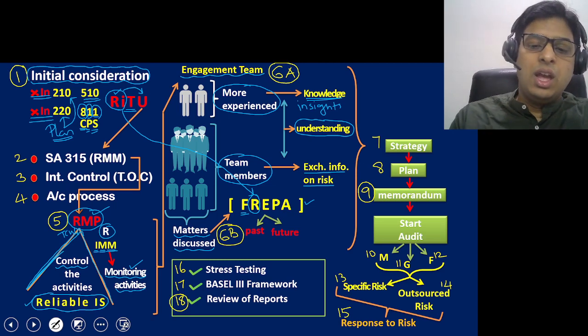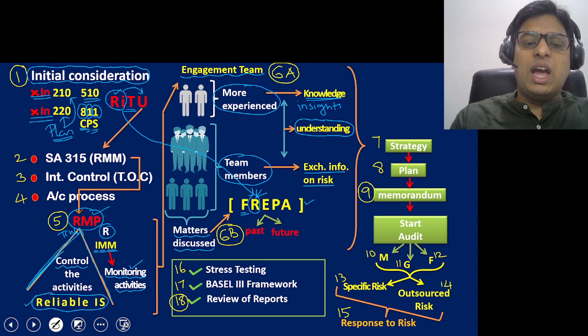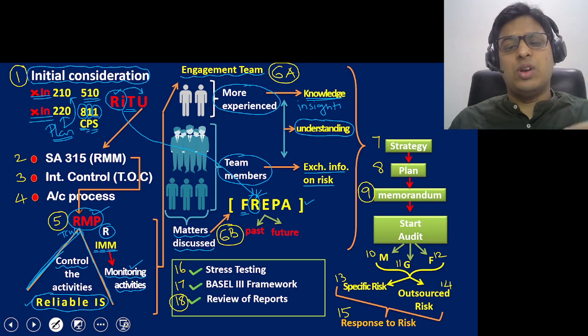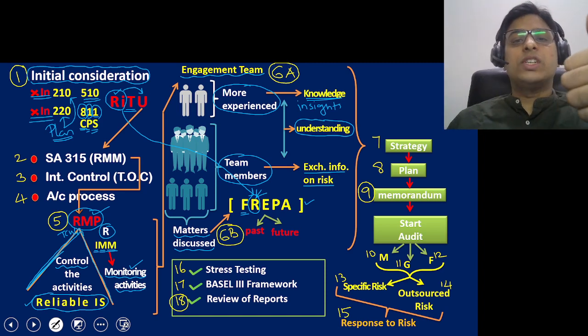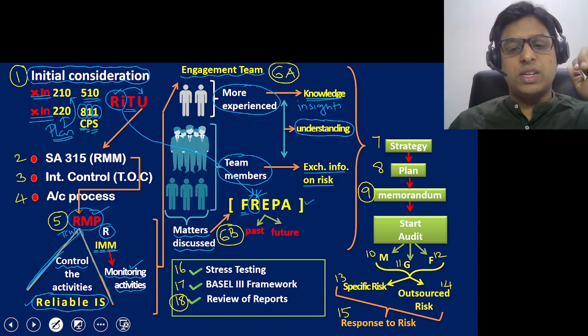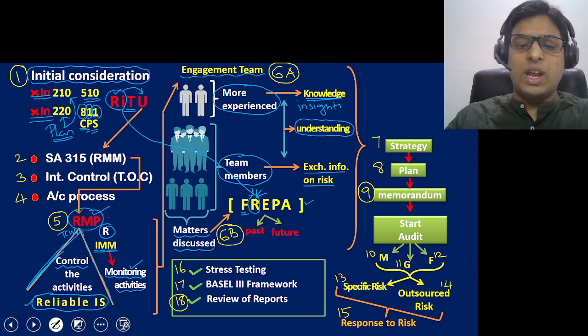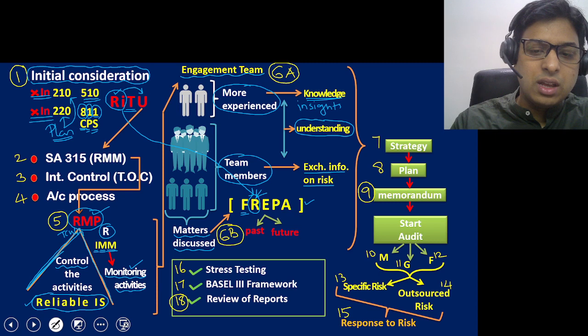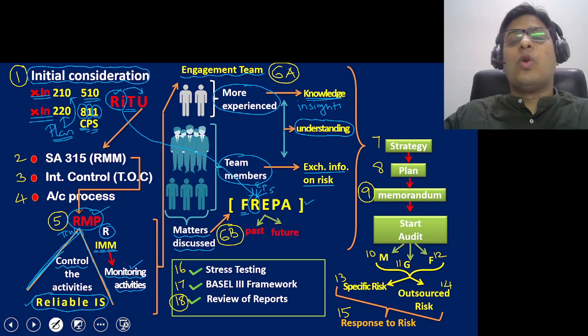Correct. Next is R. With R, I'm putting three arrows here, and I'll say what these three arrows are because there is no space to write. I'll give you the markings later. First is engagement risk. Second is pervasive risk, and third is specific risk. Remember EPS. E engagement risk, P pervasive risk, S specific risk. EPS. So I can at least write EPS here. One minute, wait. EPS.